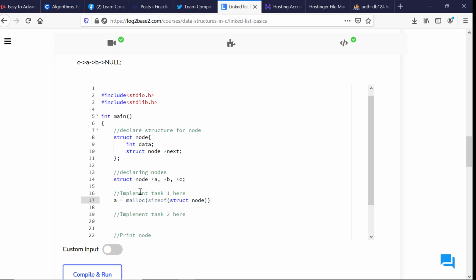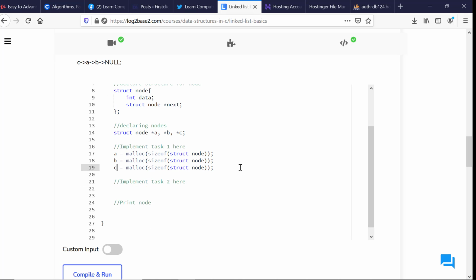So this will return the address of A, and so to get the address of B and C, we'll just do the same thing. So just change this to B, and then change this one to C. Okay, so that's the first thing there.